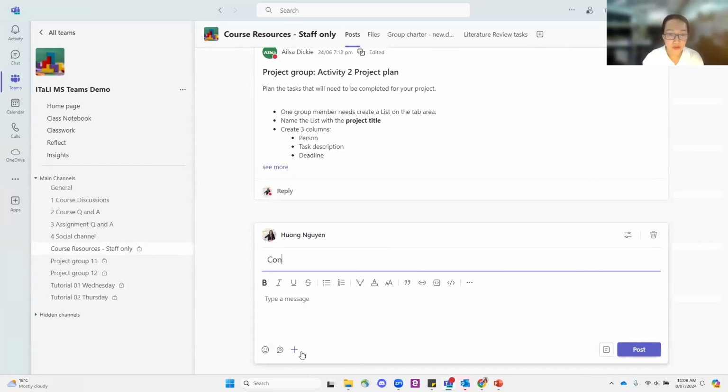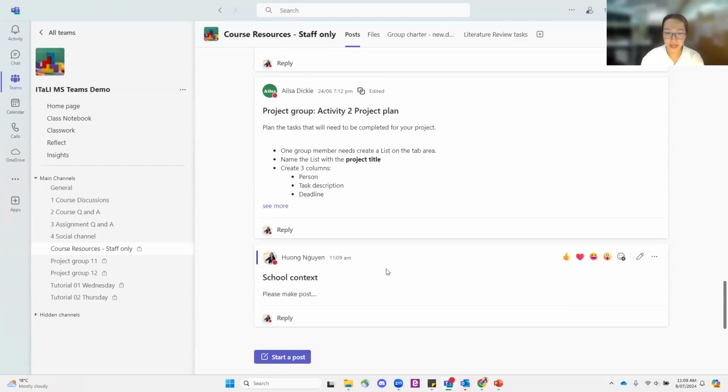If I want the students to discuss their school context as part of their assignment, they can have a discussion and respond to this post so that they can use the ideas they contribute here in their assignment. So for example, please make a post about your school context that you are going to work with, and then I can simply post it in here. That is one example of a post you can make.